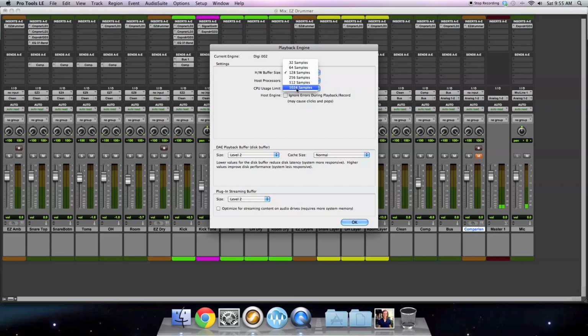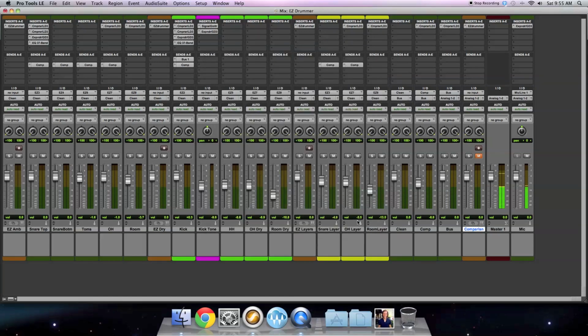So that's all I want to say about the buffer setting. If you've got more questions about that, I'll try and answer them. Post your comments. If you're not really familiar with it, it can be something that's a little bit confusing, but by changing it around when you're recording and you're mixing, that will allow you to record your best and also mix your best. So make sure to pay attention to that.